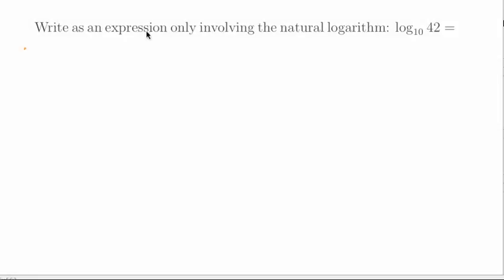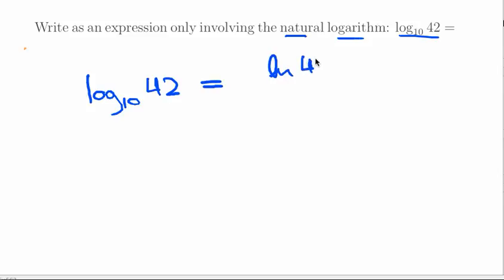Okay, so last problem on this exam here. Let's rewrite this expression, log base 10 of 42, as an expression involving only the natural logarithm. This is a direct application of the change of base formula, which we discussed in the practice version 1 screencast. We're just going to do this very quickly. This is equal to the natural log of 42, the thing I was taking the log of over here, divided by the natural log of the base that I was using over here. So that's my answer. This is an expression that involves only the natural logarithm and nothing else.